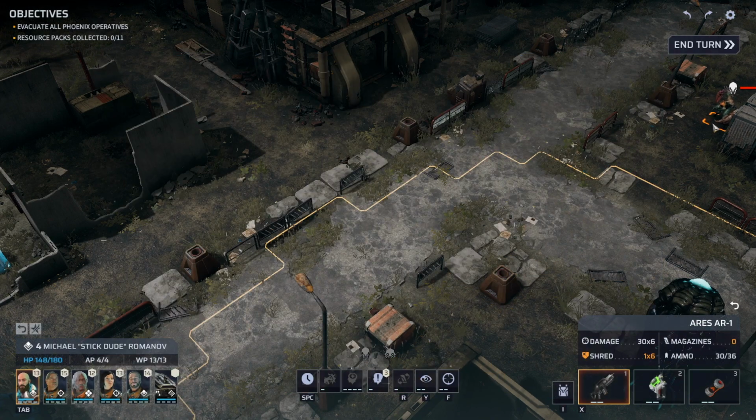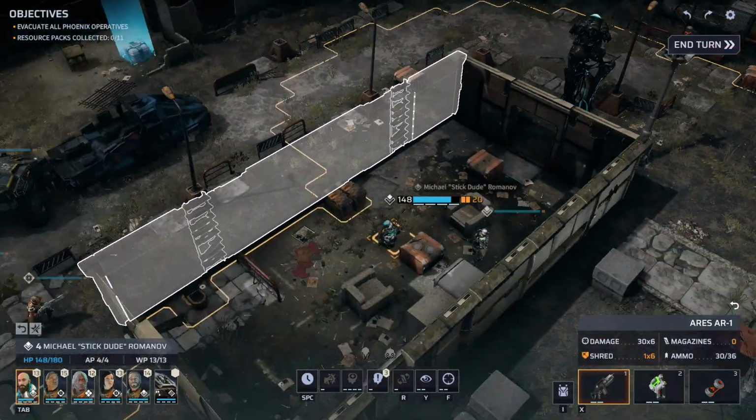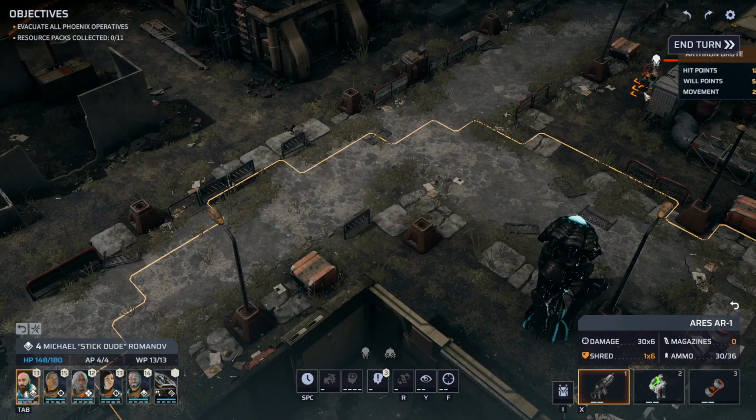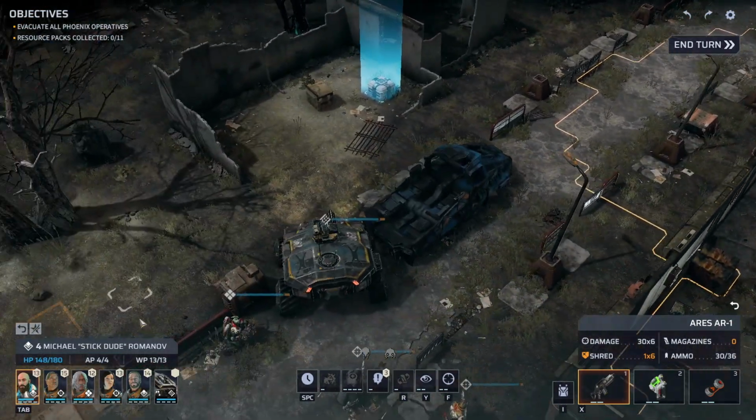Actually, the speed doesn't show up there. The speed shows up here. Oh, you're one of the fast guys, so we do have to be aware of that. And as far as hit points go, not one of the most powerful at 120.